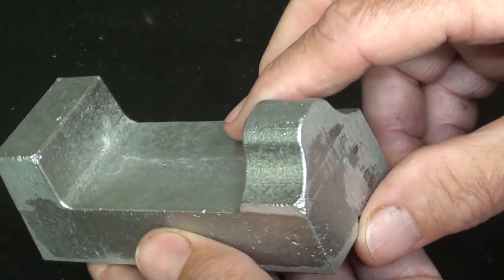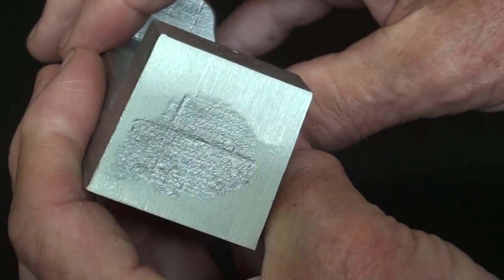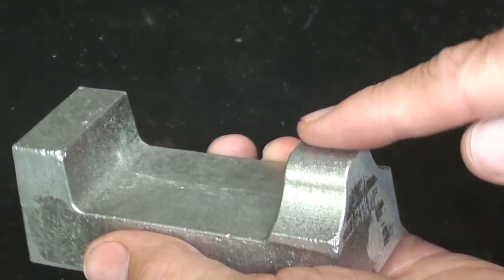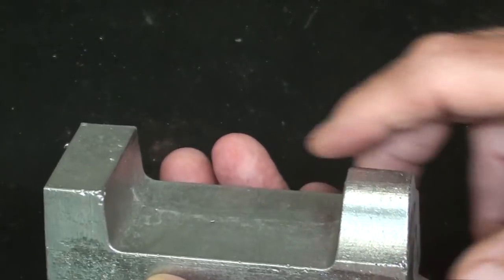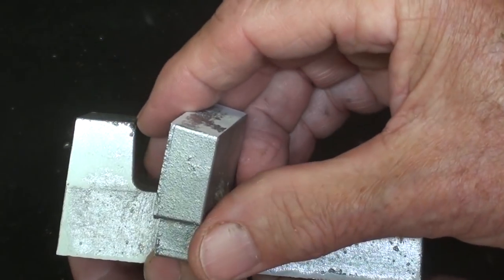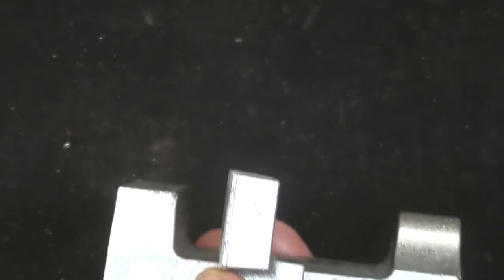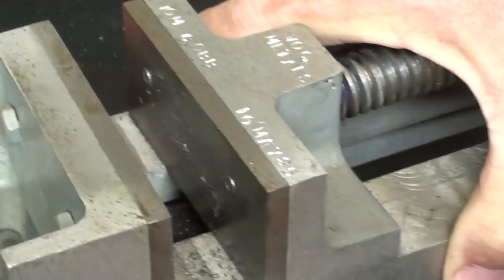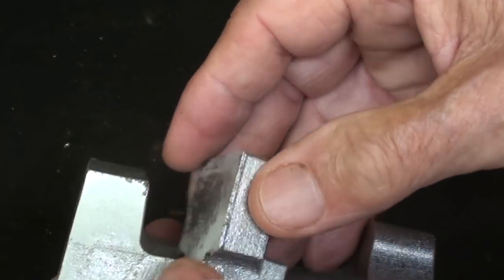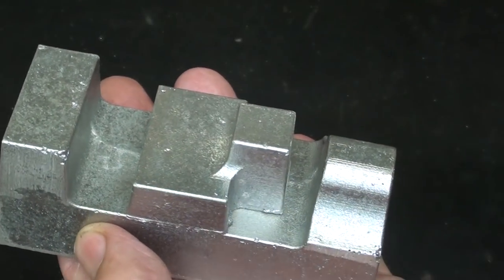There is quite a bit of machining on this part. Really the only thing that is not machined are the two ends and right in here. It will be machined again on the sides after the jaw is in place. I haven't decided yet whether I'll use steel jaw plates, which we see in most vices and was indicated in the drawing, but I may or may not do that — it depends on how long the video is and if I run out of gas.